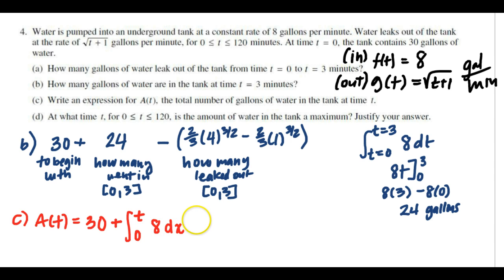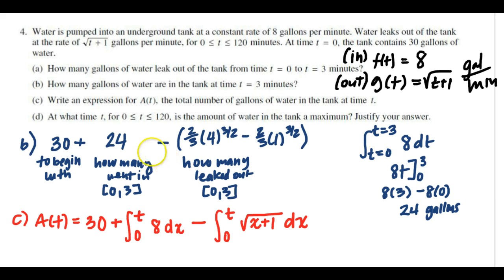So I think maybe it'll be a little clearer in the next part. So this is how much water came in between 0 and t, and I need to subtract how much water fell out between 0 and t. So the leaking out function is this function here, g of t, which is radical t plus 1. So again, I don't want to put in that variable t, because that variable t corresponds to this a of t function that we're trying to write. So I'm going to call the dummy variable here x, radical x plus 1 dx.